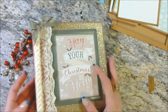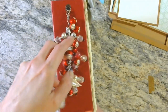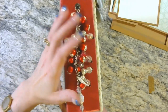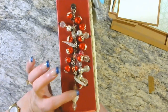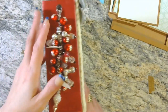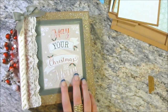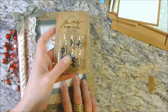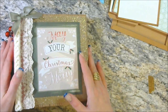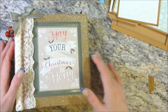So the book is very chunky because I wanted to leave tons of room for adding all sorts of yummy goodness. And like I said, I made this dangle for this side. I think that's my new favorite thing, adding dangles to everything. And I attached it with a Tim Holtz spring fastener. So that's all done there. But like I said, I'll show you how to make the binding. I'll leave a link so you can see me do that.